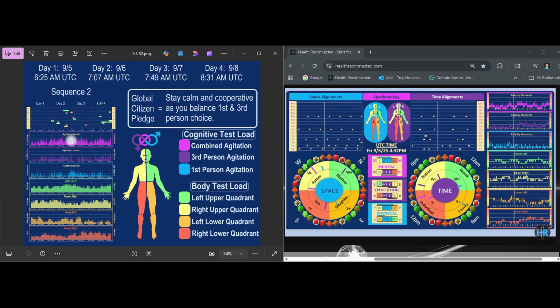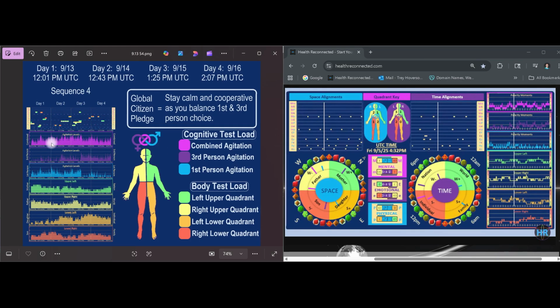So you've heard me talk about, hey, this is a full moon kind of day. A full moon kind of day is when you see a lot of magenta. Now, this is not that strong, okay? If we fast forward, I'll show you what it looks like when a full moon day comes. This is a full moon week. You see how much more is happening during sequence 4. This is going to be September 13th. I want you to see the difference here.